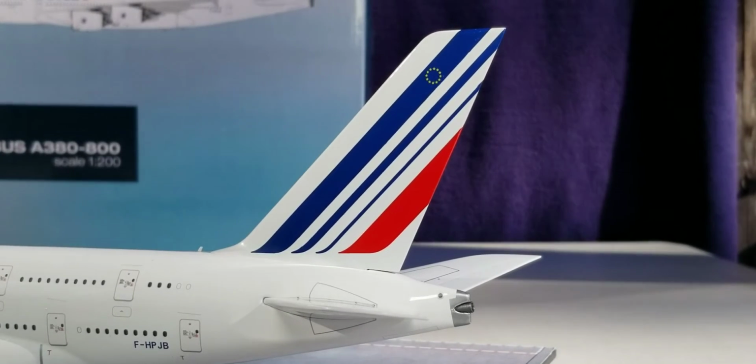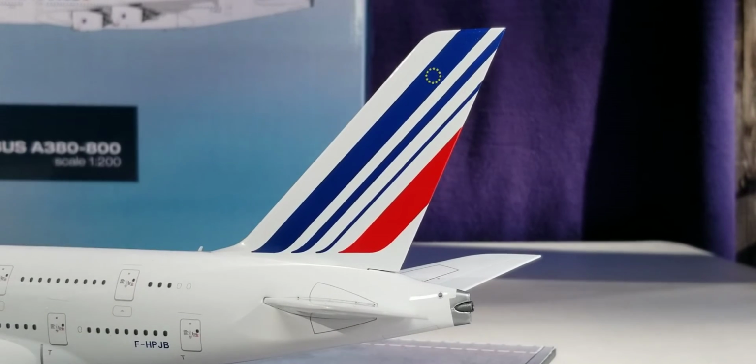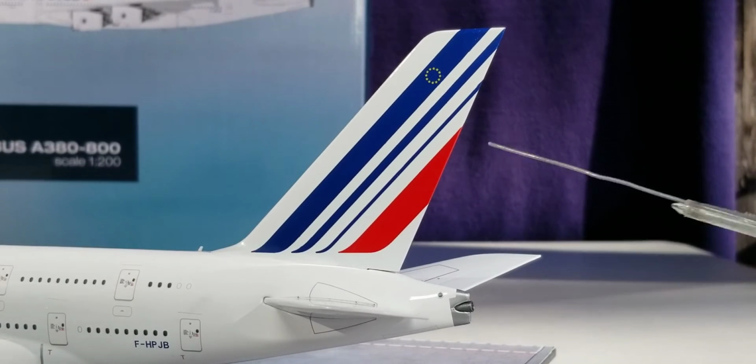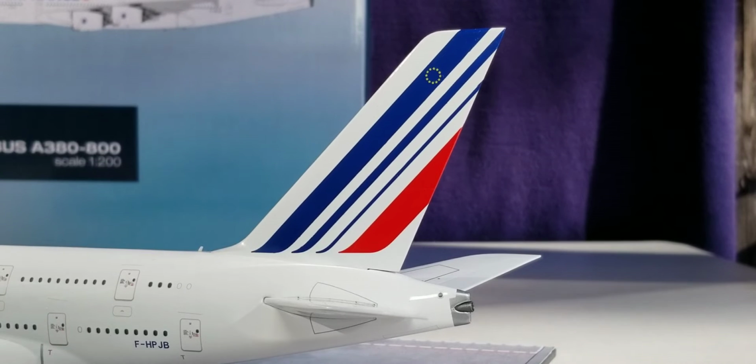All right, now you're looking at the back of the aircraft, and what you see is the tail fin, and what you're also looking at on the tail fin is the Air France logo that's displayed on the tail fin of the aircraft, which is this logo right here. This particular logo resembles that of the national flag of France, where Air France currently operates from as the country's national flag carrier airline. And then you see the European flag decal right inside that blue right here. This flag decal represents the ideals of unity, solidarity, and harmony among the peoples of Europe, okay?